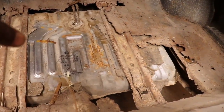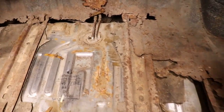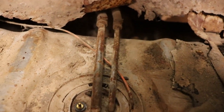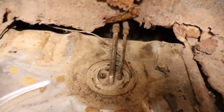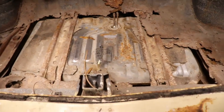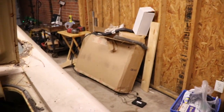I'm going to undo these lines. We got a new sending unit, and it's easy to get to the lines, but for some reason they put the clips up here. So if the floor was in it, how would you get those, not clips but hose clamps, off? But anyway, I'm gonna go ahead and get this out and get the new one in, which is in that box over there.